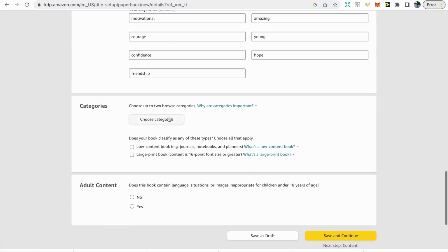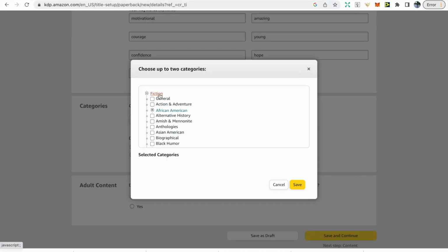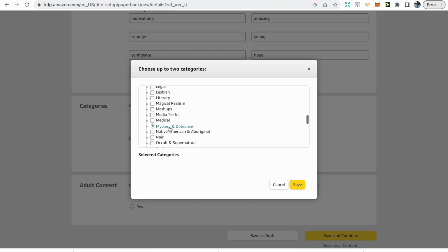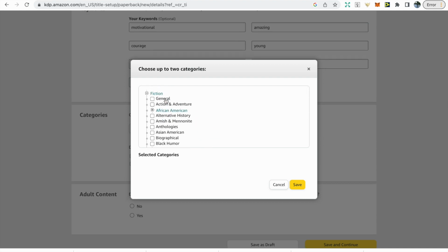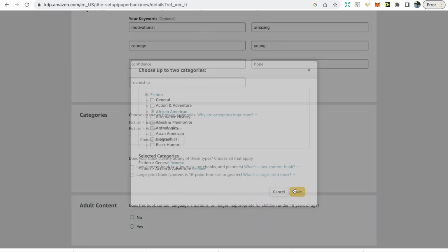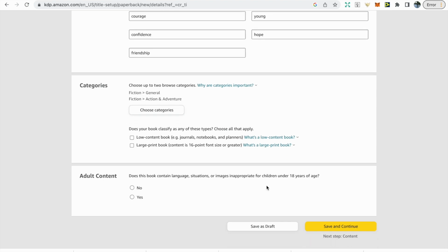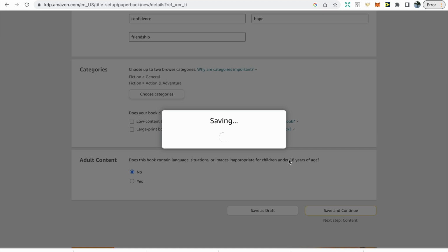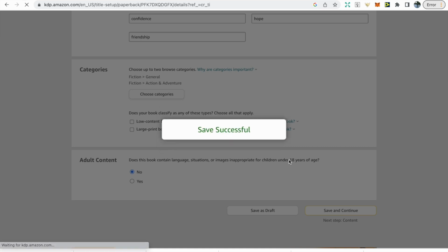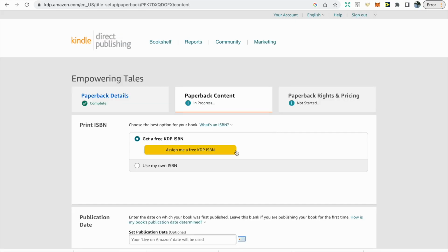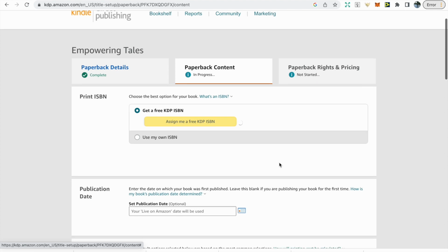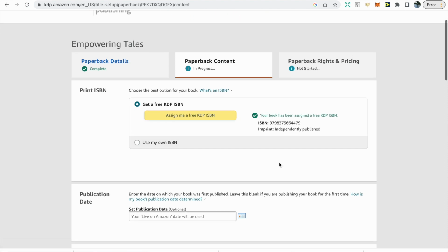Then we go on to categories, and then you can choose what category to put your book in. Take time with this, as your book can potentially become a bestseller in its category if you do choose the right niche. And then make sure you tick no if your book does not contain any adult content. Then we go on to the next page where it's uploading the interior. If you only want to upload your book to Amazon, then you can choose a free ISBN. However, if you want to choose another publisher, then you will have to pay for an ISBN.